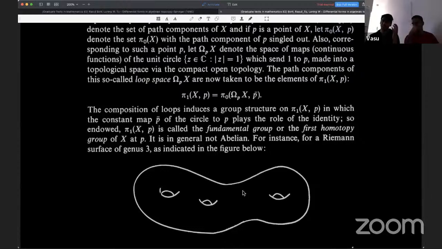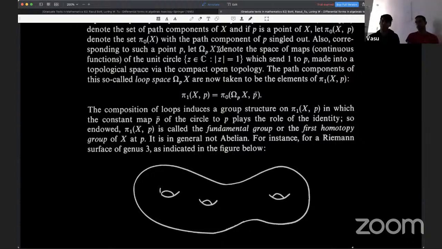And we're going to construct a new topological space, and we're going to measure the number of connected components of that new topological space. And this is what pi1 is going to be. So what is this canonical construction? Well, we're going to denote it omega sub p of x, which you should read as some construction omega, which depends on p applied to x.